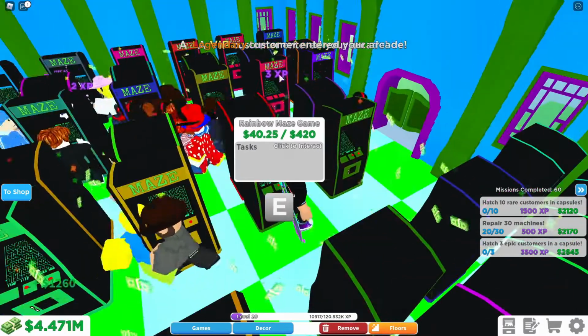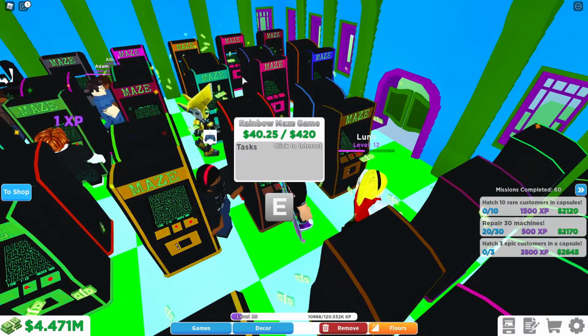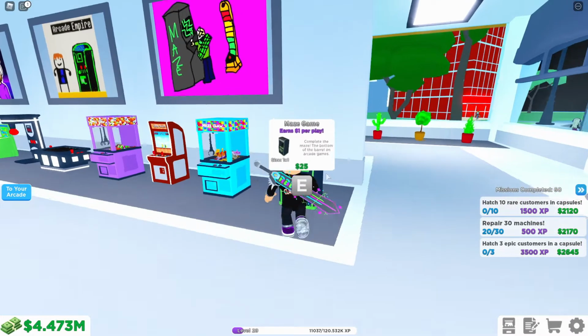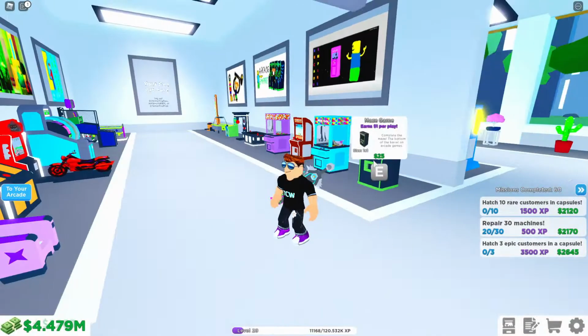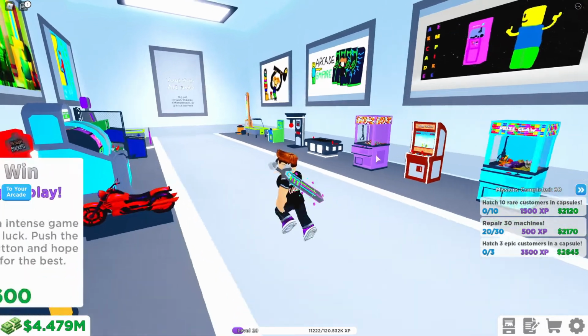So I wouldn't recommend going out and spending all your money on the rainbow low spec ones, because they do cost quite a bit. And when you do sell these, if you look at this, if you buy 100 of these, which is a rainbow, it's 2,500 cash. When you sell it, you're only going to get 500 cash, so you're losing £2,000 in game. So you will end up losing a bit of money if you do that.